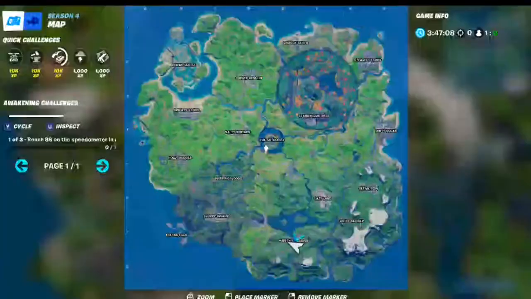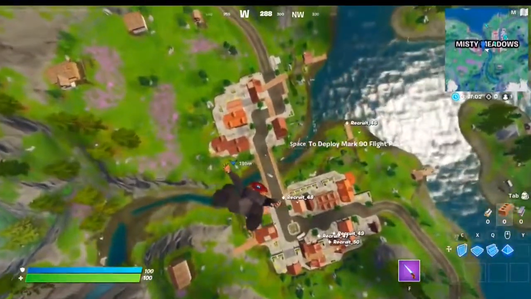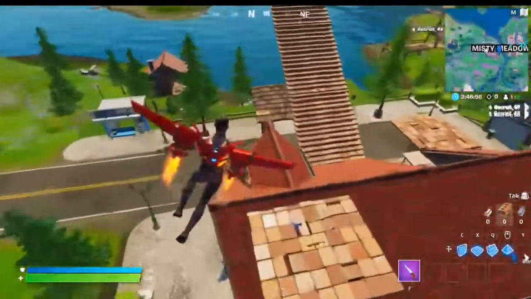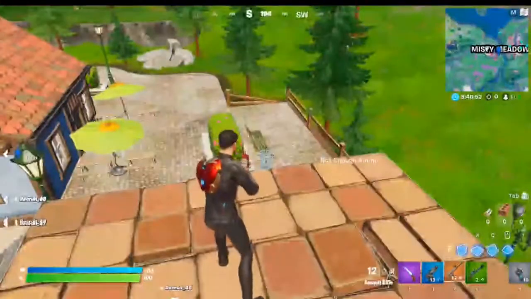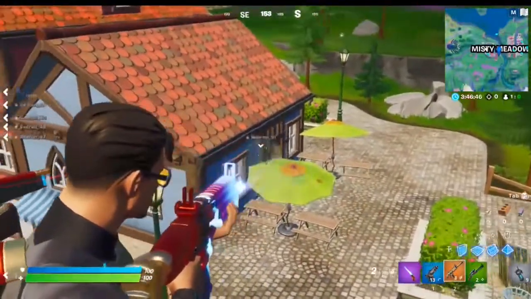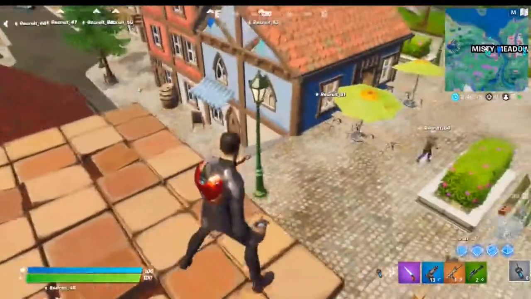For this challenge, all you need to do is just land at Misty Meadows, right here, and eliminate 3 players. I'm gonna show you this in Battle Lab. So, just find yourself an enemy, and kill him. Of course, that's a friendly bot, so yeah, that's all you have to do, just come here, eliminate some players. And you're good.